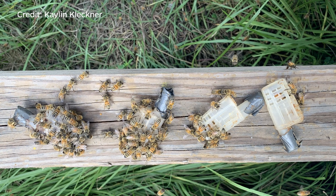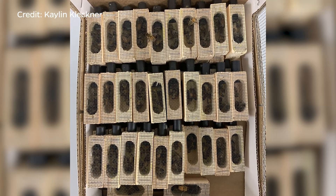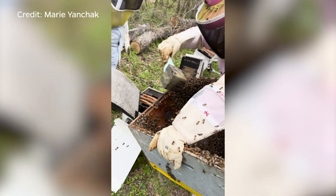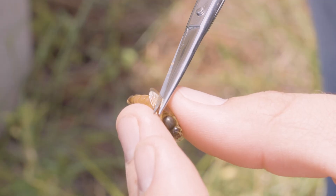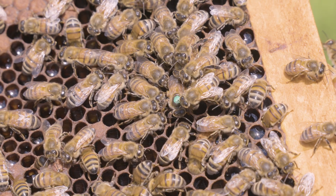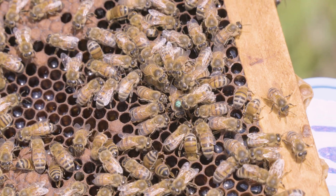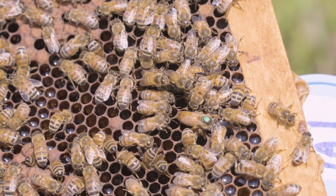The first way you can acquire queens is simply by purchasing mated queens. There's a whole industry that's run specifically for the purpose of producing queens for beekeepers to purchase. In the United States, we have a huge queen breeding and queen production business, and the same is true in countries all around the world. When you purchase mated queens, you're getting a queen who's ready to go. This is usually the most expensive way to acquire a queen because she's the queen most ready to lead your colony — she's mated, she's gone through the process of starting to lay eggs, and the breeder has verified that she's productive and producing female offspring. It can be the most expensive way to acquire queens, but it's really not that much and there are a lot of benefits.